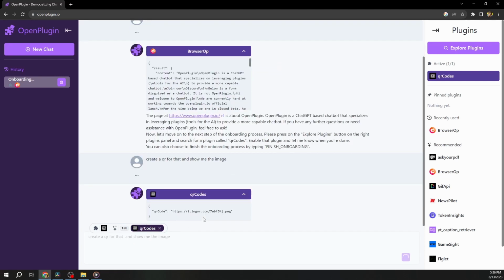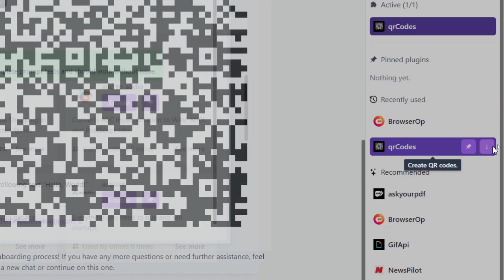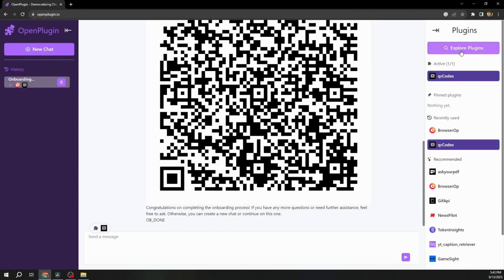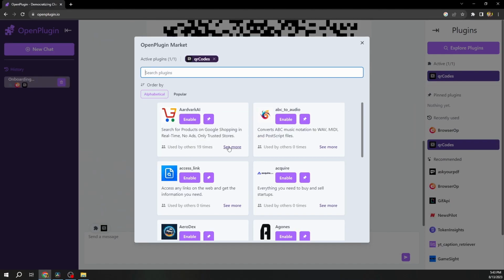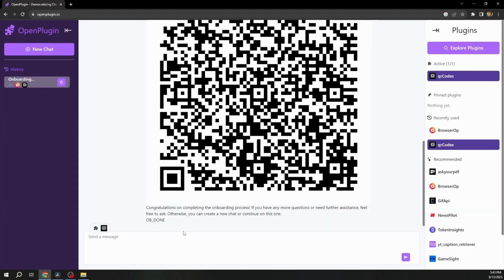So now that we're liberated from the confines of the onboarding bot, a word of caution. The plugins are third-party, so I cannot make any promises on their behalf as to how they use the message data being passed to them. If it is a concern, you can find out more about the plugins by clicking on the information button on the corresponding plugin in the right plugins panel, or you can click on the See More button on the plugin card in the marketplace.